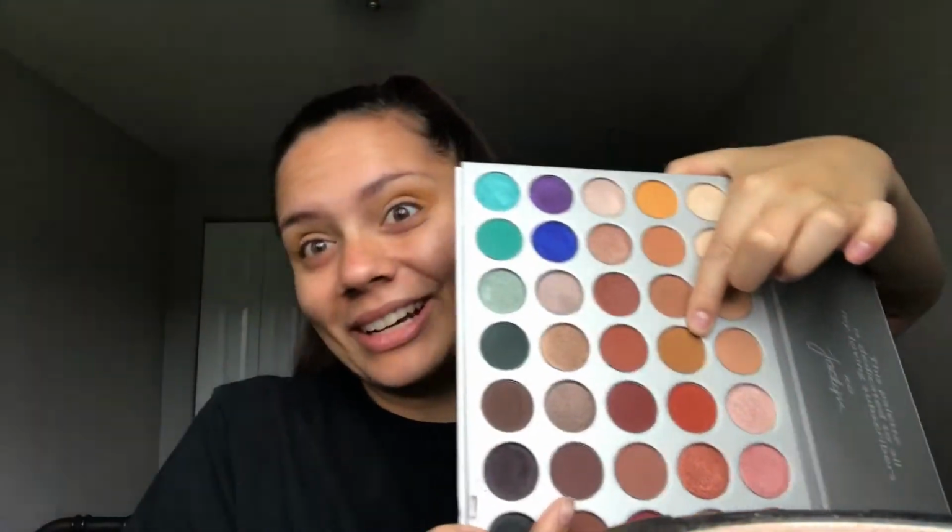Alright, so the next shade we're going to use is Pukey, and that is this pukey mustardy color. It kind of describes itself, the name. And we're going to take the same fluffy brush. I'm just going to clean it off just a little bit. And we're going to take this a little bit higher and mix it in a lot more. We're just kind of mixing these two shades together.